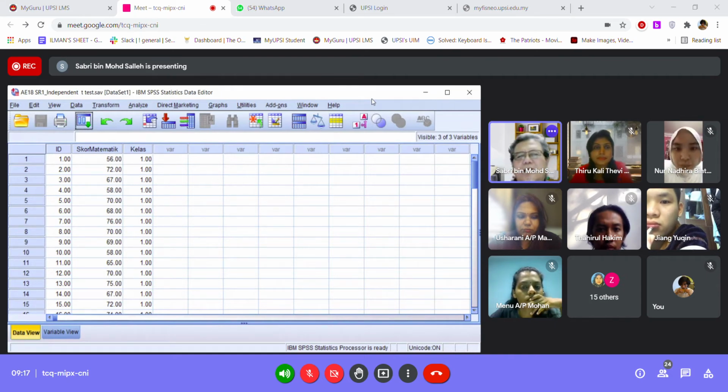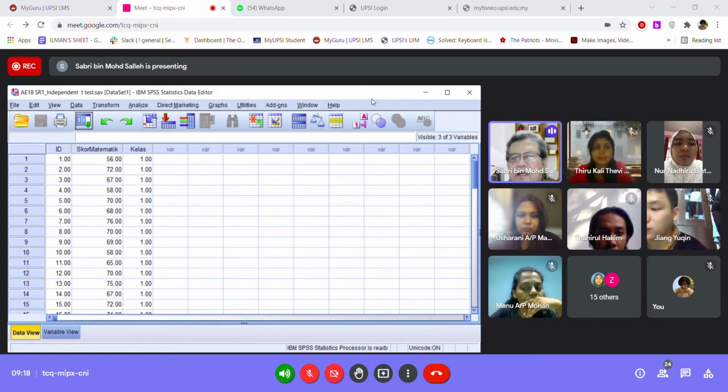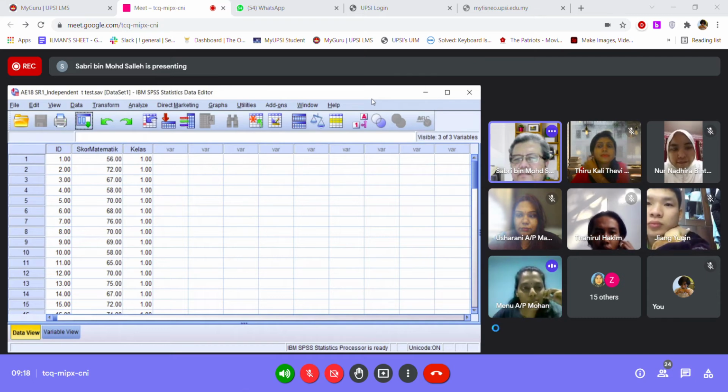Okay, now. So this is an example of the independent t-test. Okay. So, I think maybe most of you are familiar dengan t-test. Biasa dah dengan t-test ni? Bukan biasa doktor, tapi bolehlah kali ni. Okay. Because apa yang berlaku dalam t-test ni sama juga dengan yang lain. Okay, everybody ya. Again, I have included with you your own file of this file.